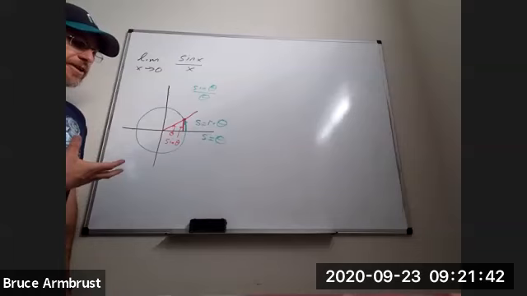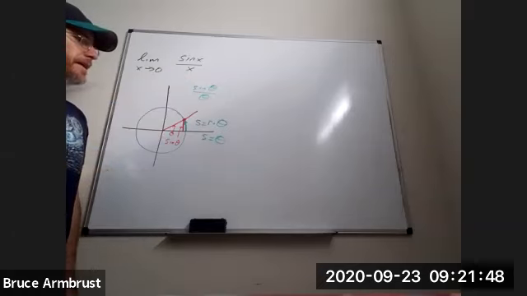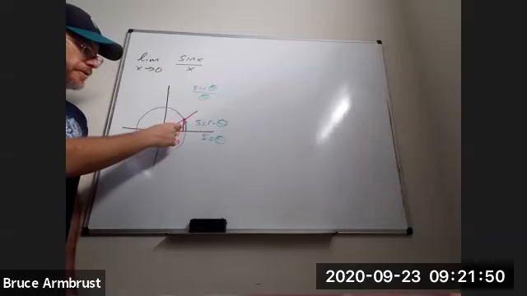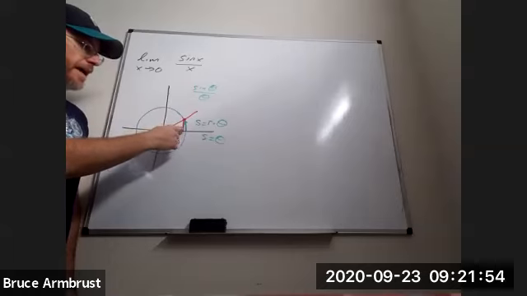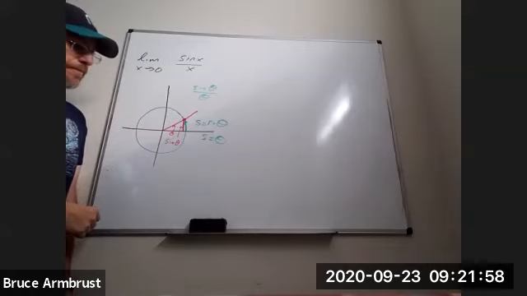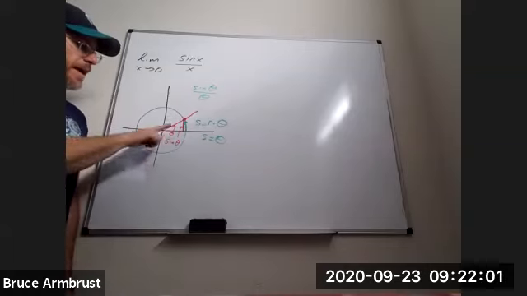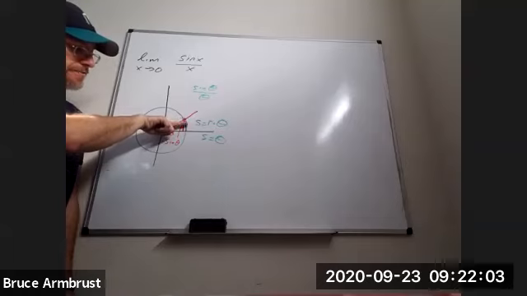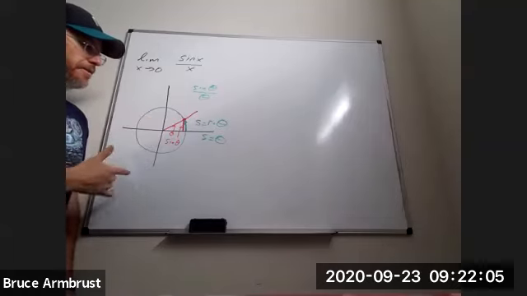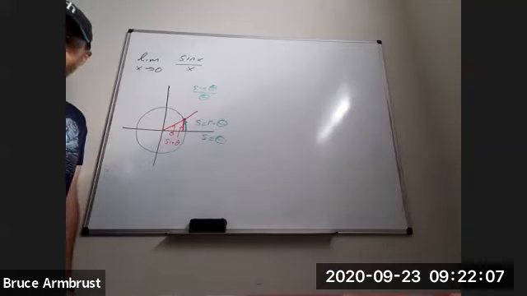The reason I wanted to show it this way is that what we're comparing when we do sine theta over theta is the length of this vertical red line, the ratio of that, and the curve on the arc. So now imagine that this angle starts getting smaller. How do you think those two distances are going to compare?